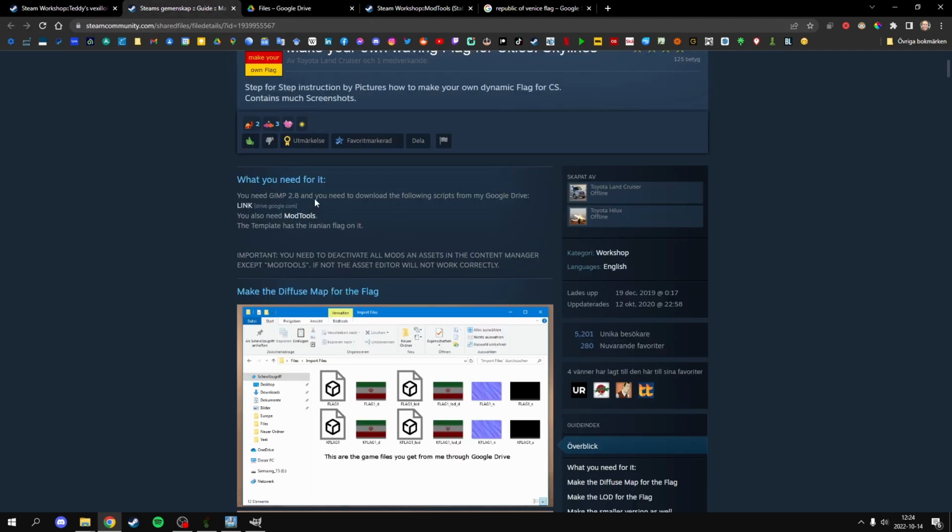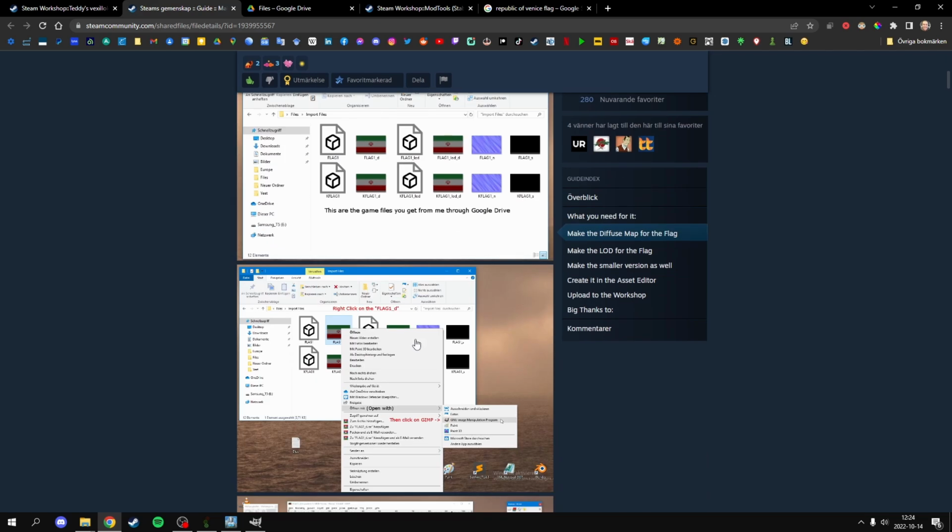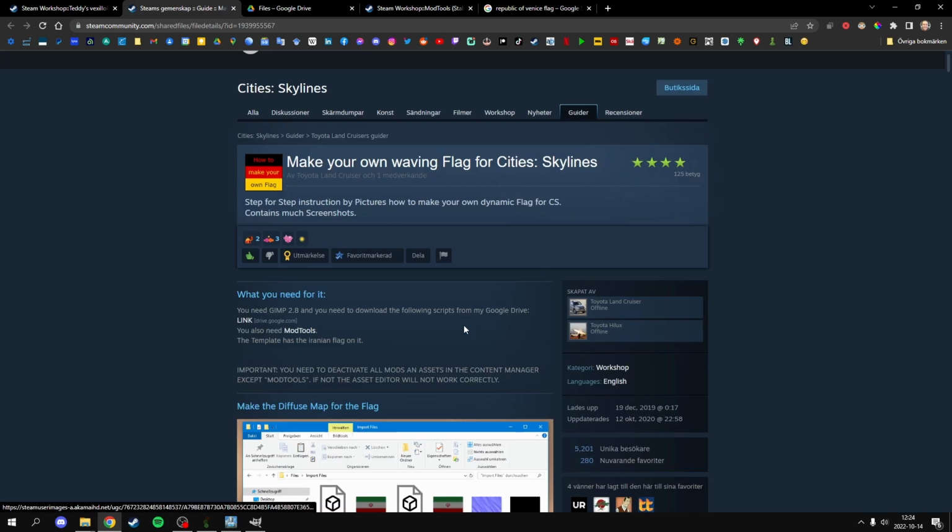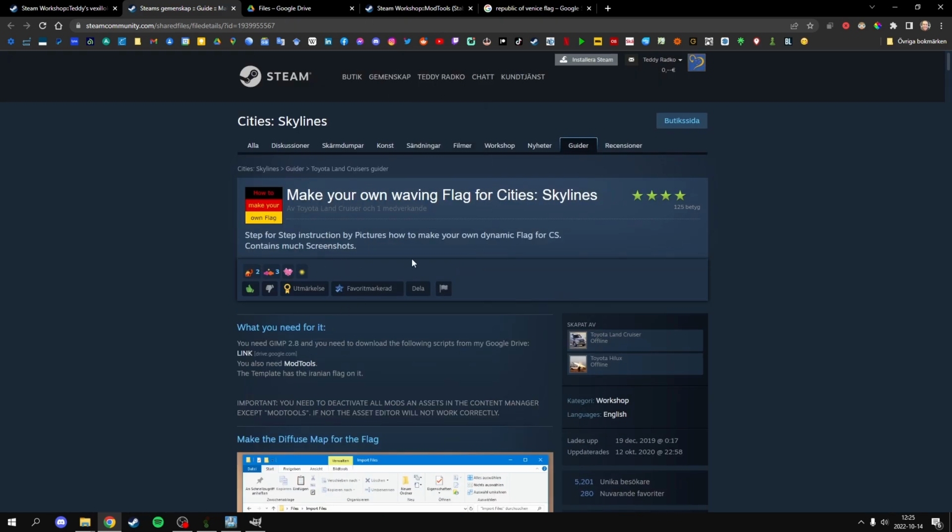This guide is very useful, especially if you're new to asset creation, because you don't really need anything other than to edit the images. It says you need GIMP. I use GIMP, a free software for editing images, and it's very useful for that, but you could theoretically just as well use Paint if you wanted to. It's just editing images, putting in your flags. I won't be showing this guide anymore, but it's very good. I'll go through doing the things.